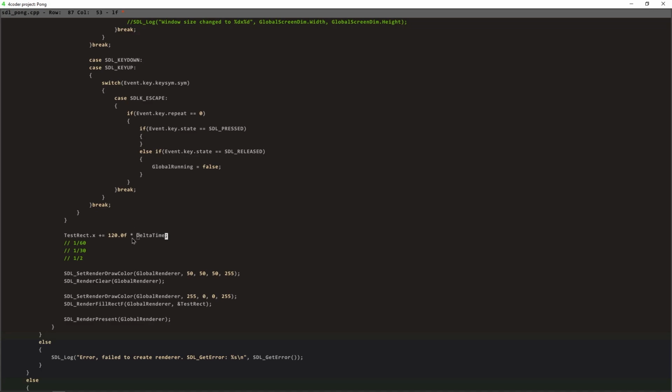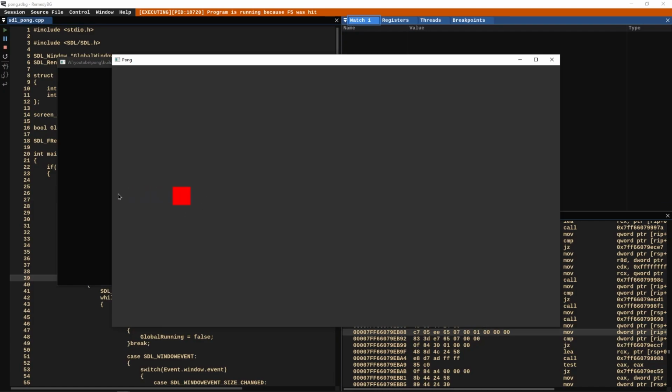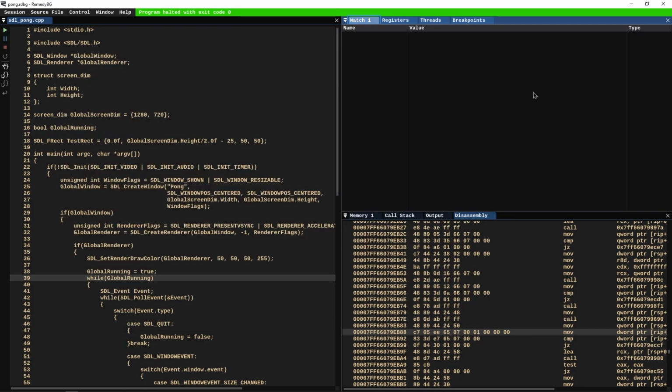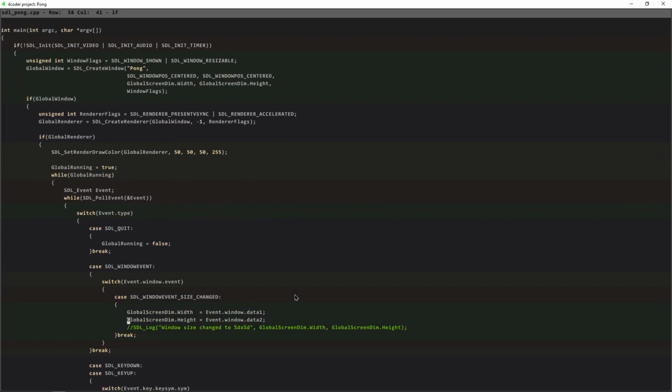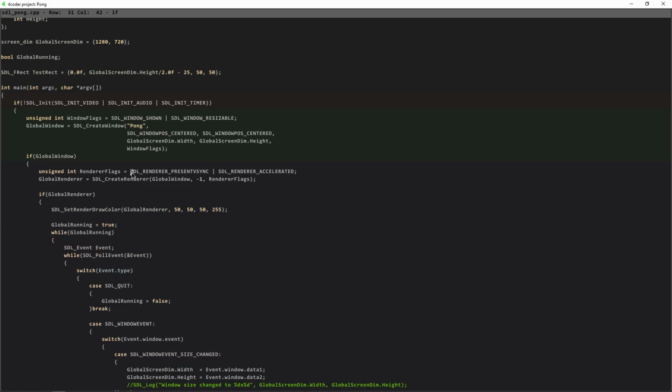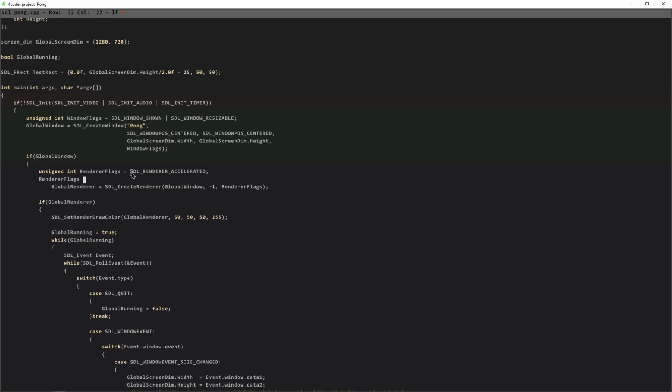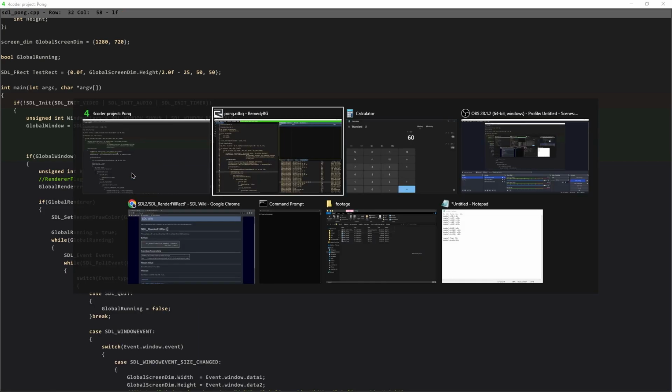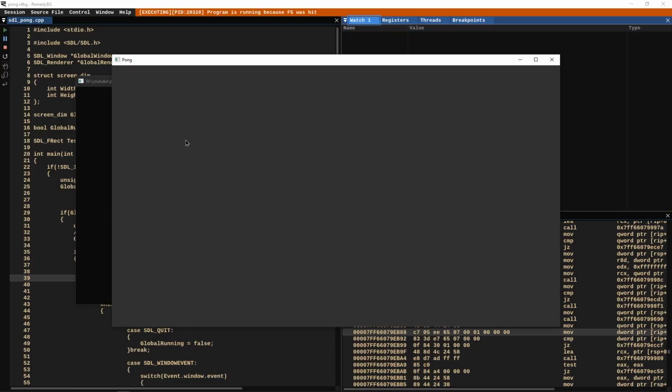And before we actually calculate this, let me quickly show you. If you go back to the 2 here, if I run the game now, you can see that it's moving at a nice slow pace because we're running at 60 frames per second. But watch what happens when I get rid of the VSync flag here. Let's take this out. And as you saw, the rectangle just flew past the right side of the screen because the frame rate is really high right now because we have a very bare bones game. So the frame rate is very high.